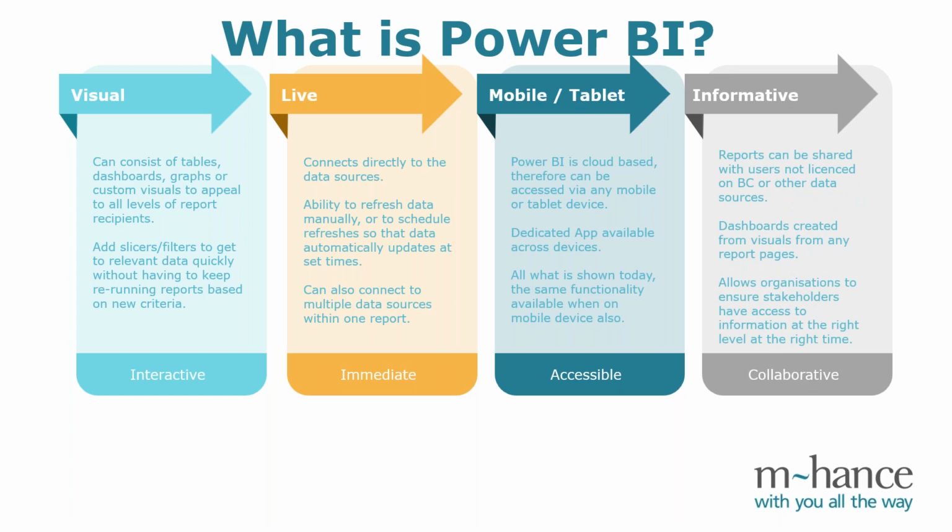And one of the biggest things that I used to hate doing as a finance person was sharing spreadsheets with all these hidden tabs, because if somebody knew what they were doing, they could get to the underlying data and start playing around with it. What Power BI does is it says we share reports with the users, and you can share reports with users who are not licensed in BC. So you don't need to give people a Business Central license to give them access to reporting in Power BI of BC data. Your dashboards are there.